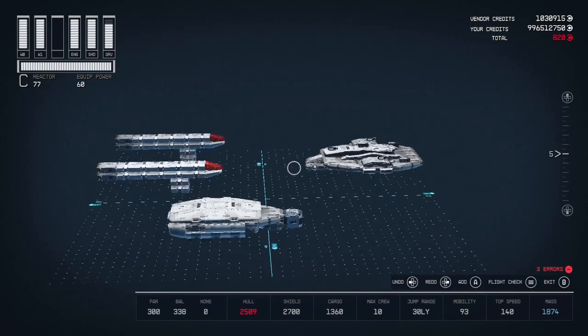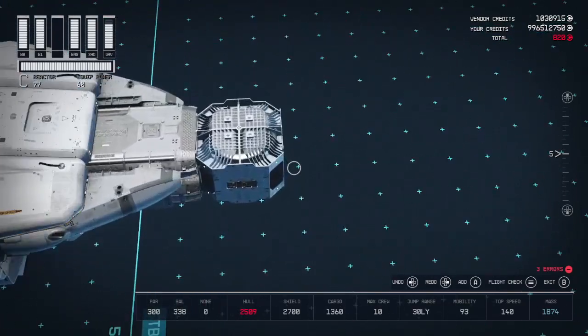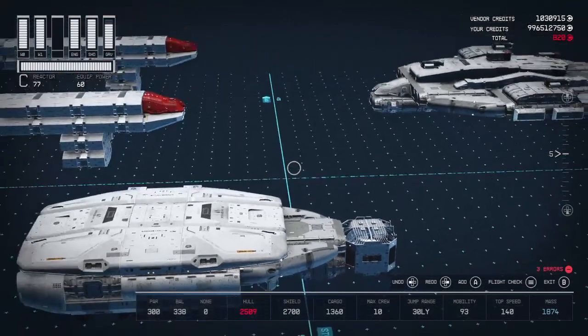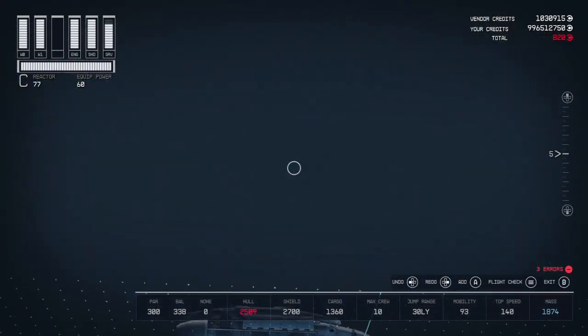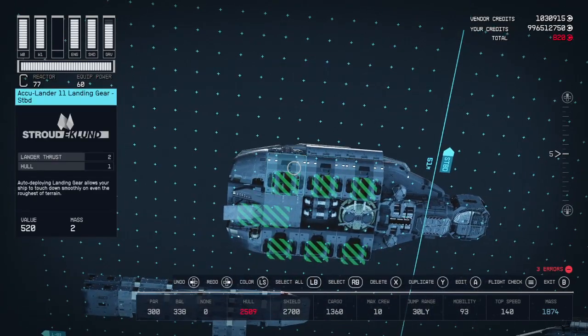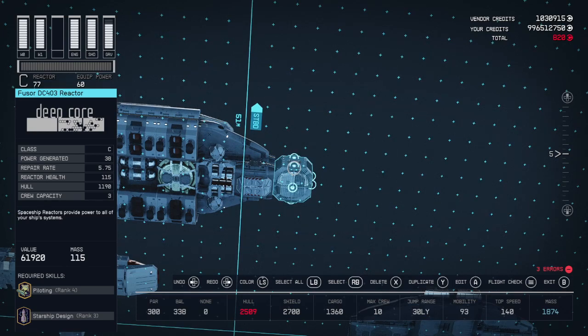So, without further ado, let's actually get into the build, starting with the bottom. So we're going to go from the bottom to the top, if I can get this to work. Why is this being... There we go. Okay. So, starting at the front here, we have the Fuser DC-403 reactor. It's a C-class reactor. This is a C-class ship.